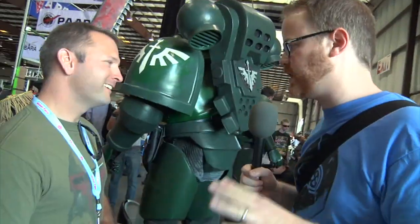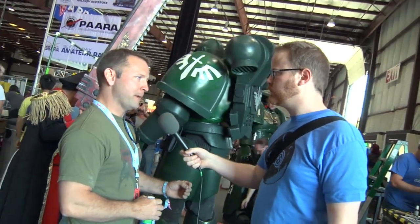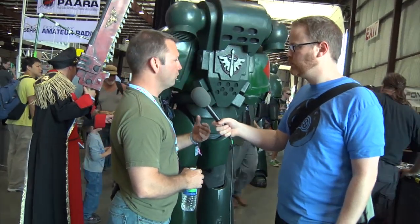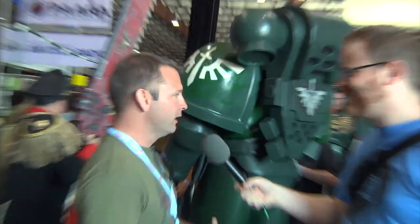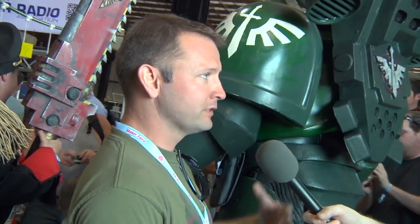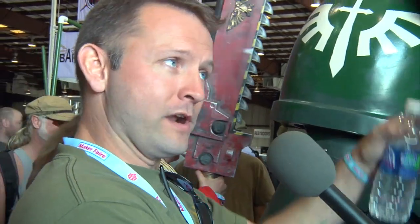How did you figure out scale? Because I know scale is one of the hard things about this stuff. Actually, we really didn't do much with the scale. Most of the forms actually started as paper craft models using Pepakura. So one of the other forum members on Obscurus Crusade, which is a Warhammer 40K costuming forum, had already pulled the 3D models out of the latest Space Marine game from Relic Studios, unfolded them, and basically I just said, okay, this is how tall it needs to be to make this guy eight feet tall. Everything else, I didn't have to rescale any of the files. They were already set up for that height. The intent that the original guy had was, here's the eight-foot scale. You do the math to figure out how big you need them to fit you. I figured there's no reason to do math. I'll just make it harder to build.